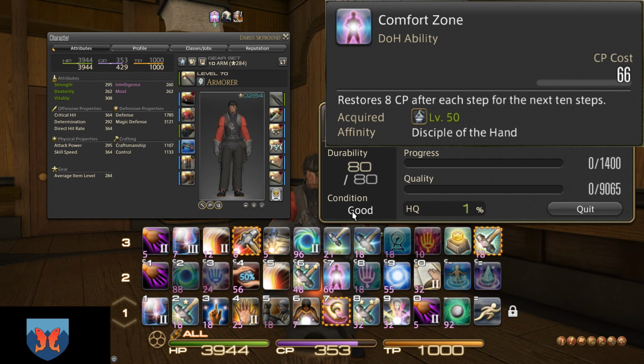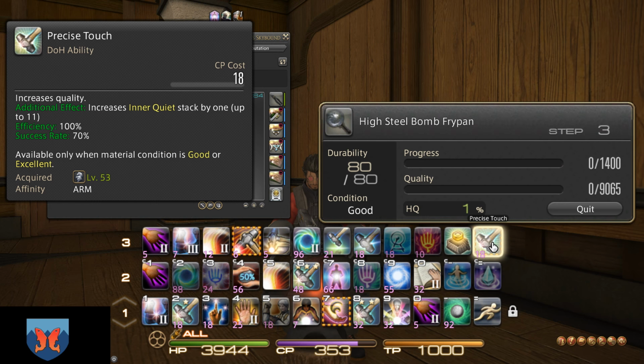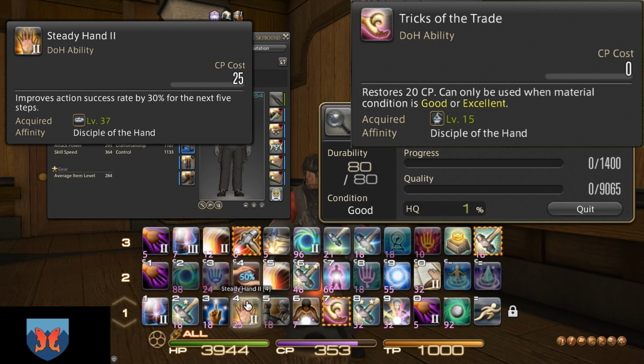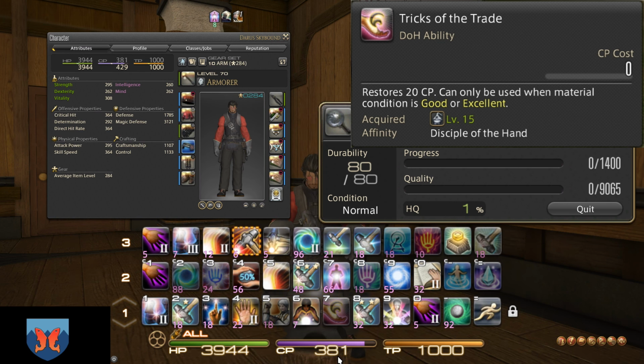I then immediately use Inner Quiet to ensure that I have it on so that every time I use a touch move, I gain another stack of Inner Quiet. You will also notice that whenever a good or an excellent pops up that I'm not ready to use my progress or touch moves, then I use this ability called Tricks of the Trade. That allows me to consume that good or excellent for 20 bonus CP. Now the way I craft might not be the best out there, but I feel it's the easiest.